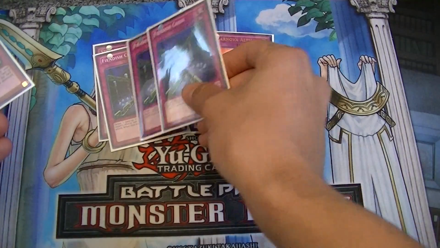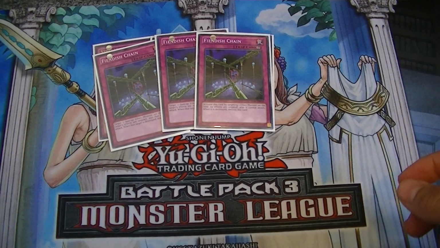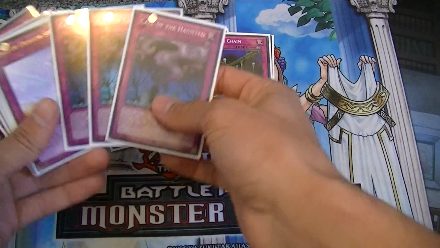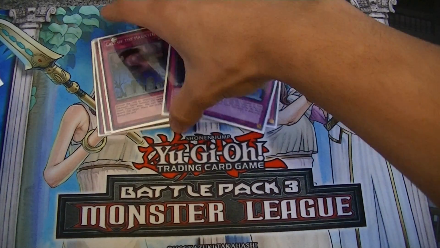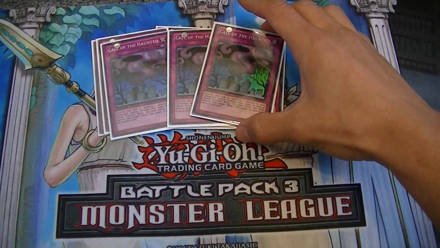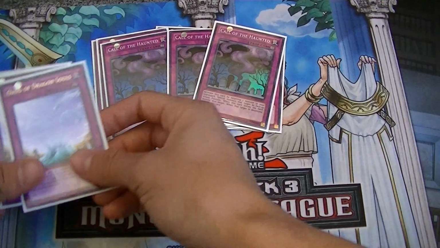I run 3 Fiendish Chain, again for the spamming of Trigger. Just return that back to your hand. Awesome card. 3 Call the Hunted. Like I said, I try to spam Trigger every turn throughout the duel, and this definitely helps with that. And plus you could return it back to your hand.